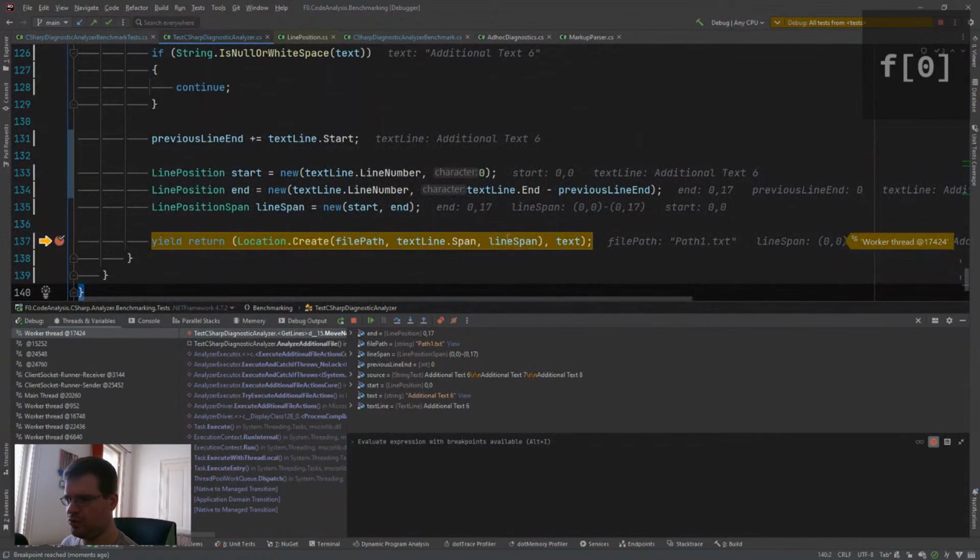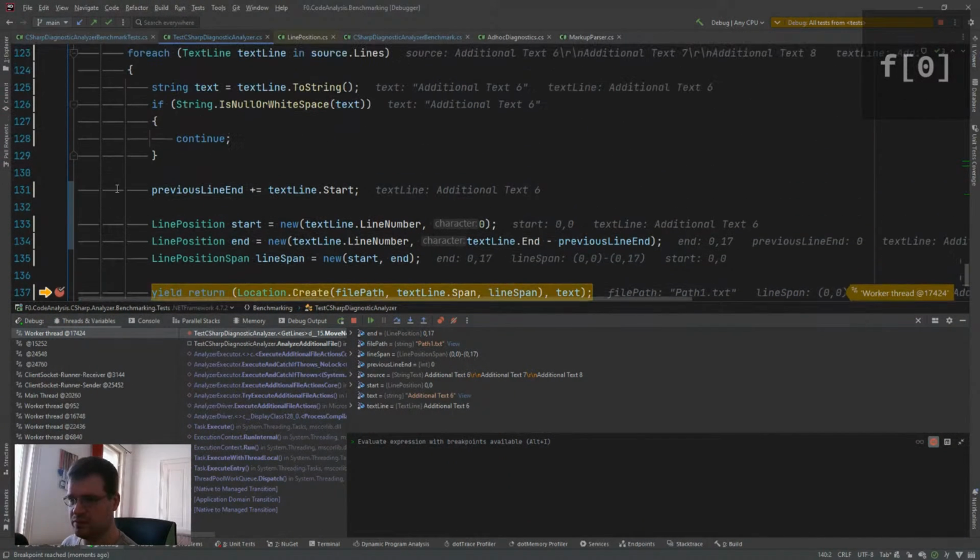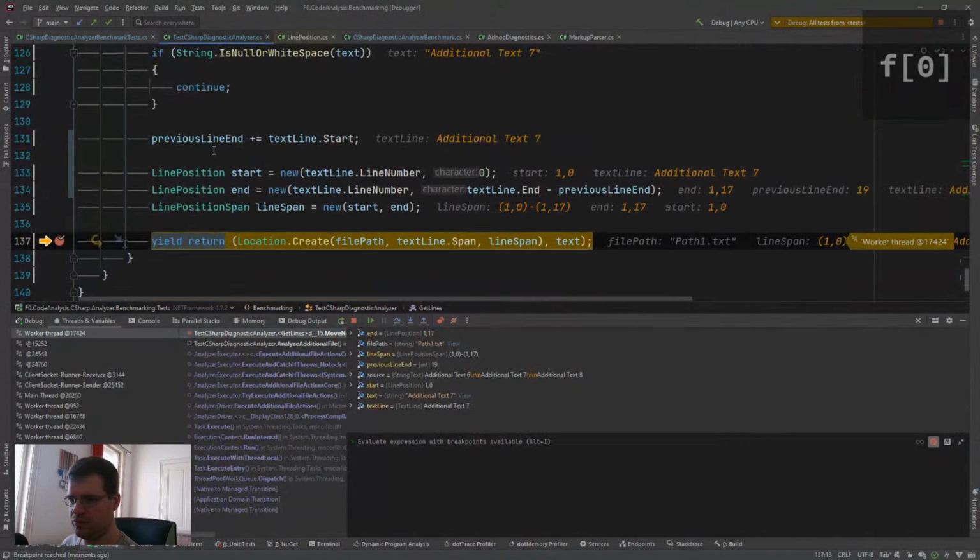So we will first return, and for the second line we have 19 at the end, and we reduce that.